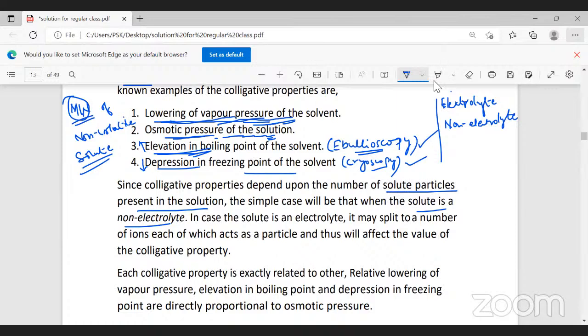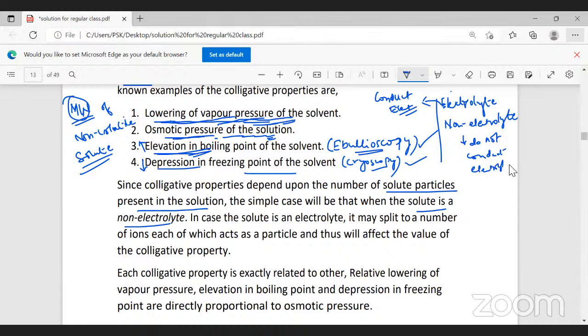Electrolyte will be acidified water, sir. Non-electrolyte, pure water. All right, that's an example. Can you define what is an electrolyte and a non-electrolyte? An electrolyte is a substance which can conduct electricity in the liquid or molten state, sir. Correct. Which can conduct electricity will be called an electrolyte, and which does not conduct electricity will be called a non-electrolyte.